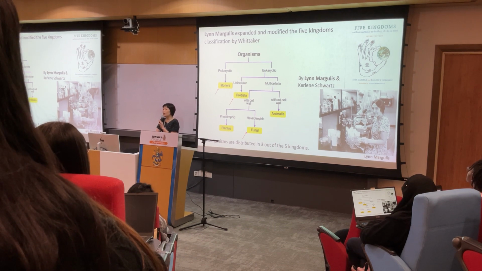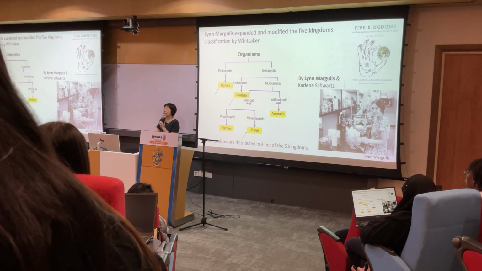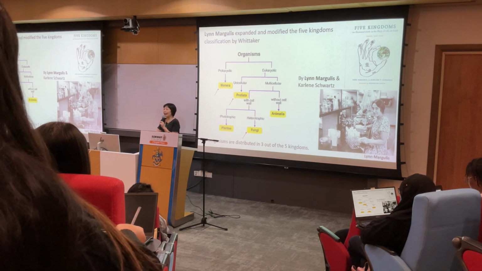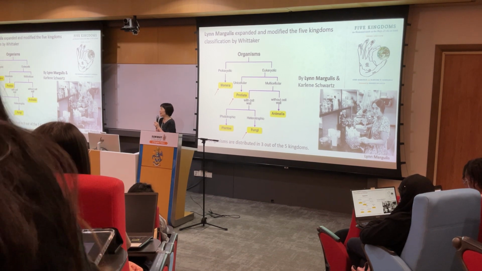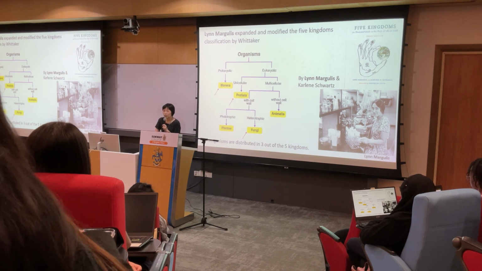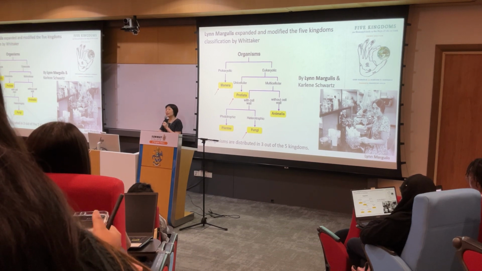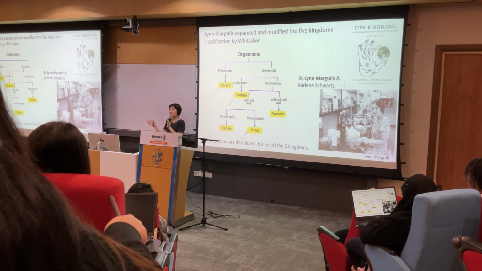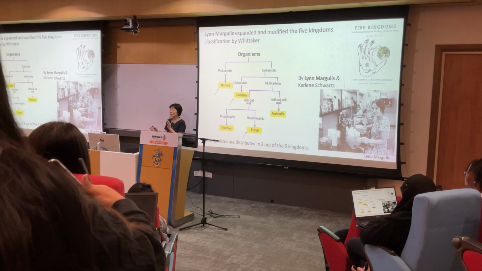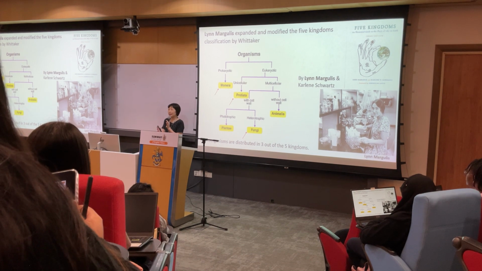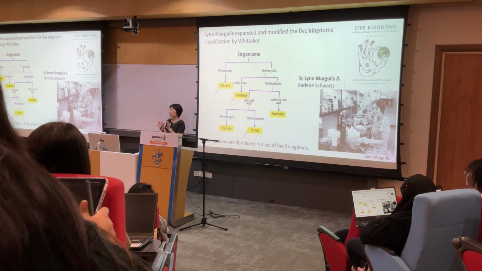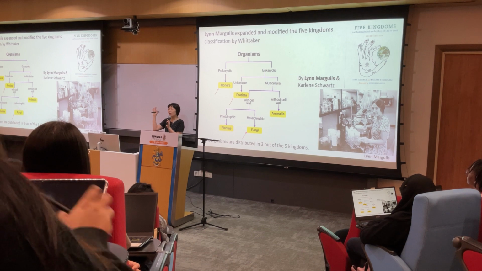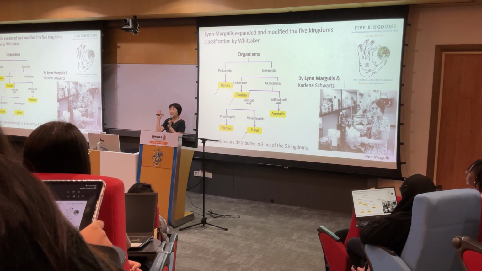And she's famous because she talked about endosymbiosis. Did you learn about endosymbiosis? An organism living in another organism. You learn about mitochondria. It is now widely accepted that mitochondria basically come from a bacterium living in another cell, and then they actually became mitochondria. This is what she proposed. Chloroplasts and mitochondria originated from living organisms.